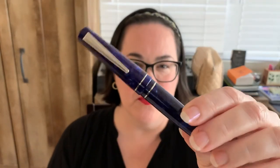Let's talk about this pen. So pretty. It's like this really beautiful deep blue with lighter blue flecks. It looks like the ocean. And this is what I would imagine the ocean in Capri would look like. Just this beautiful, deep, dark blue. And it has this nice silver trim. And I like the Maiora nibs. They're very sculptural in appearance, just like Italian architecture.